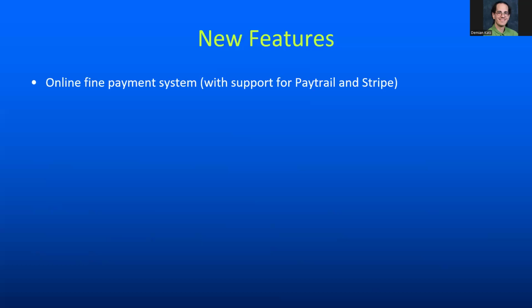So let's get into the new features of VuFind 11. One big one is the support for online payment of fines by users. This currently has plugins built in for the PayTrail and Stripe services, plus a simulated demo payment system you can use to just try out the system. And it's all pluggable, so if you have a different payment provider, you can build a plugin.